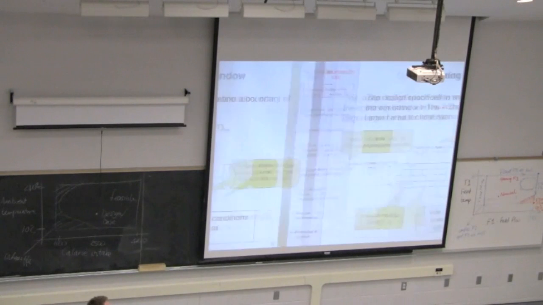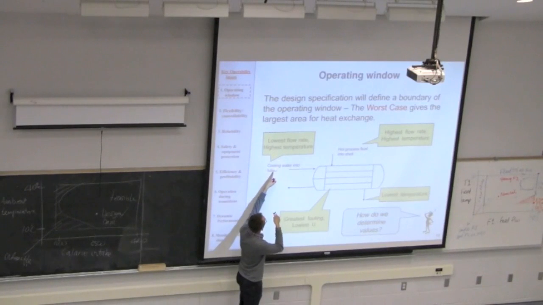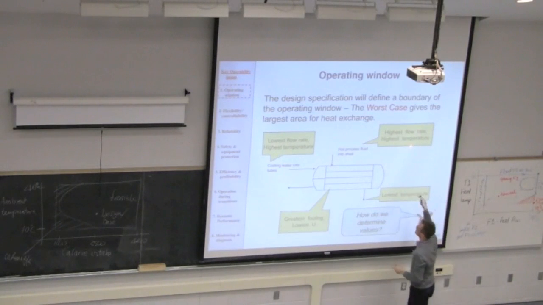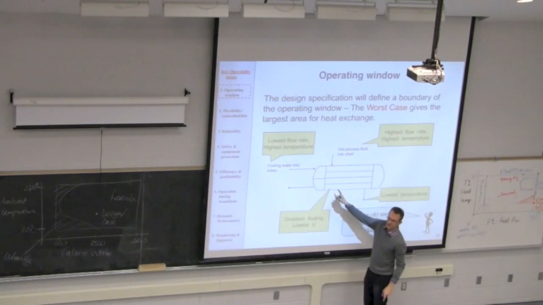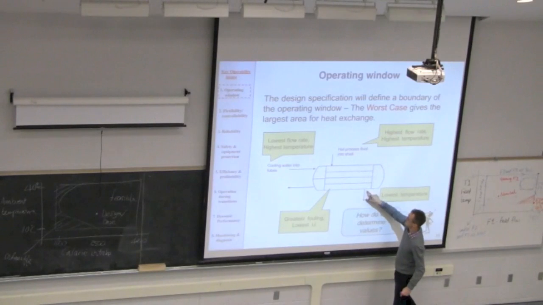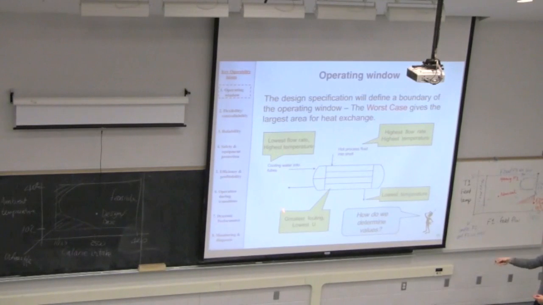There are some of those points on the next slide that emphasize these. So the lowest flow rate coming in at the highest temperature would be the worst possible cooling water you receive. Low flow, high temperature. The worst inlet stream is high flow and high temperature, with the greatest amount of fouling. You still want to achieve the lowest required temperature on this stream. There's a range of temperatures required on that outlet. You still want to achieve the lowest possible temperature despite all of these other events occurring.